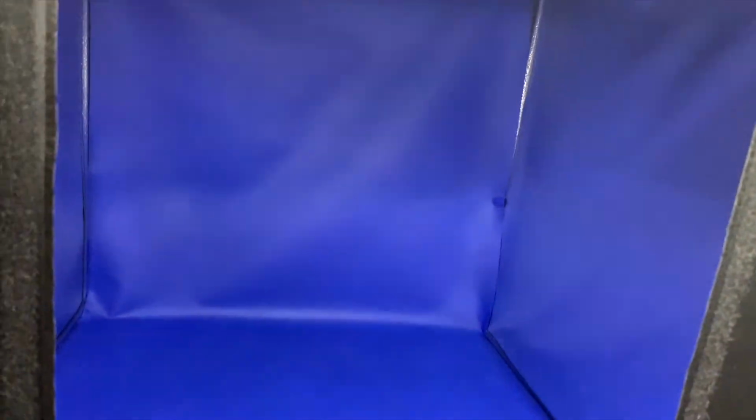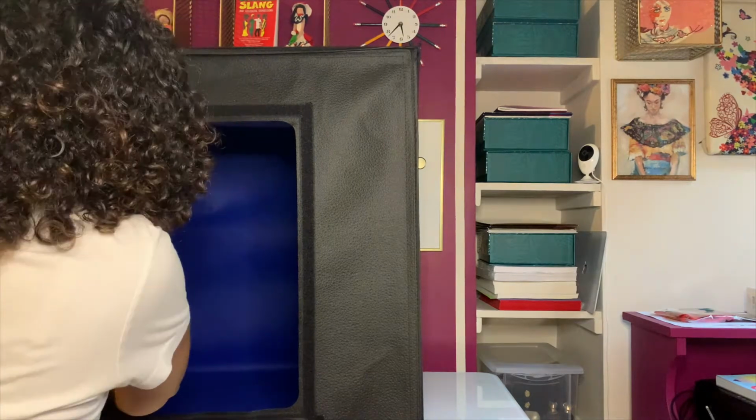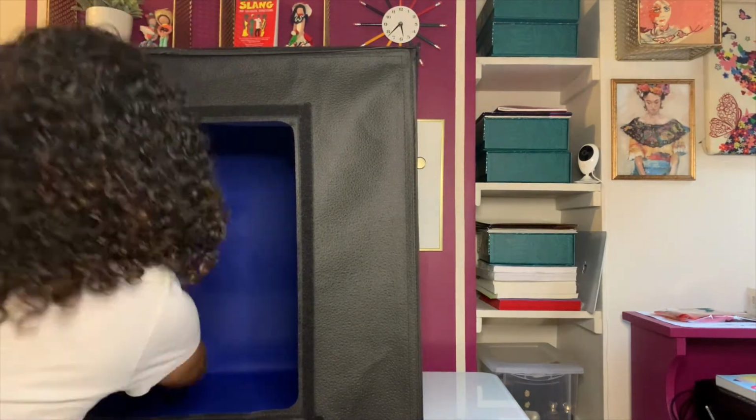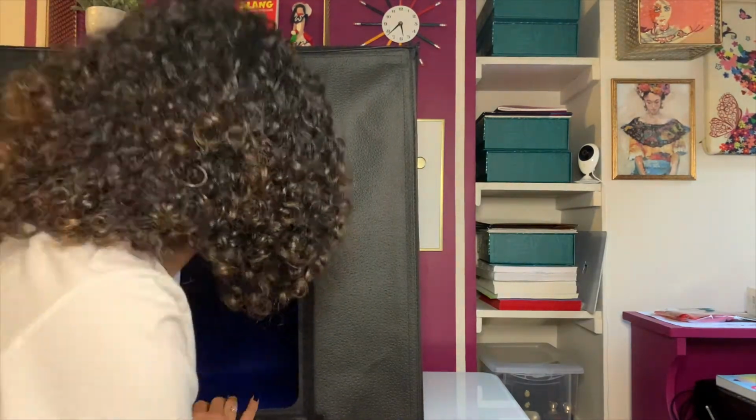And the top is where you turn on the light. I was doing this fairly quickly, but you can see that it's not smooth. And of course that will show in your picture. Here I am fixing the more fabric-like backdrop. And since recording this, I have used a harder plastic and definitely prefer it because it is smoother and a lot easier to attach.